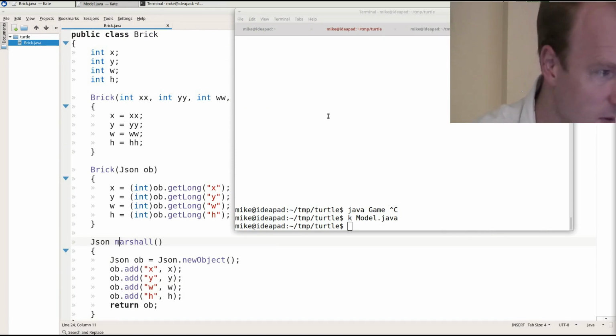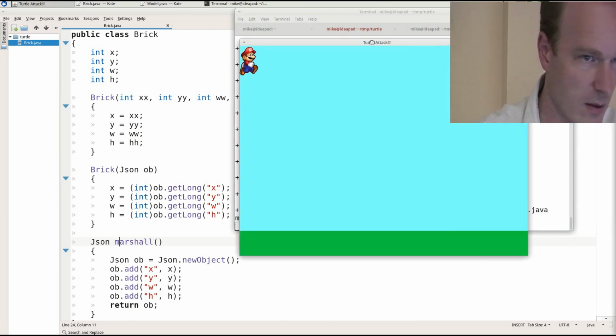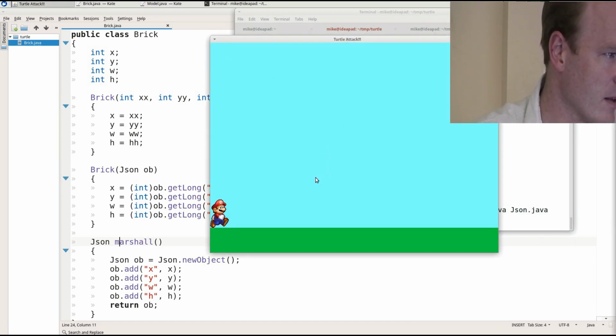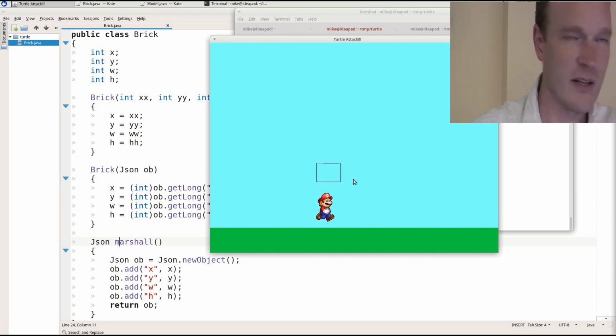Going to rebuild. Here's a brick. If I come over here and jump, do you see how Mario gets stuck under the brick for a little while? Why do you suppose that's happening?